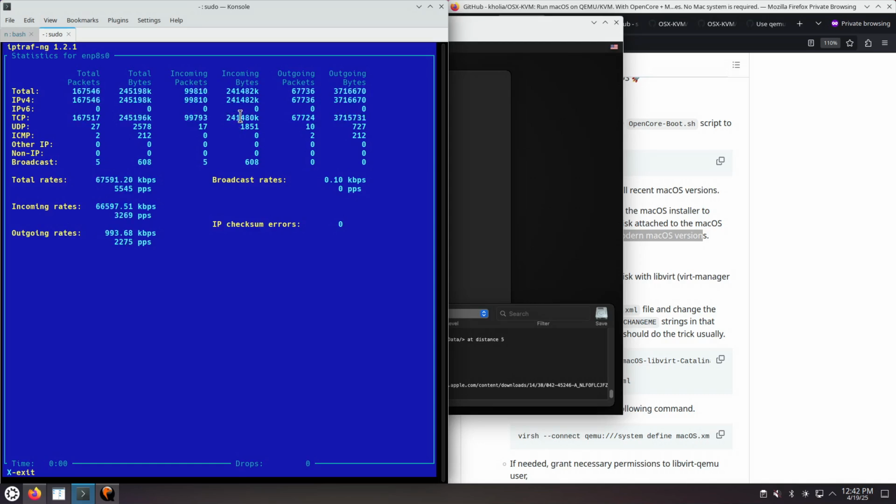So we can see a quarter of gigabyte already being downloaded. So what we're looking at here is, we should allow the installation to continue and to finish downloading this large file. We can see when it's downloading and when it's not by looking at this cell.